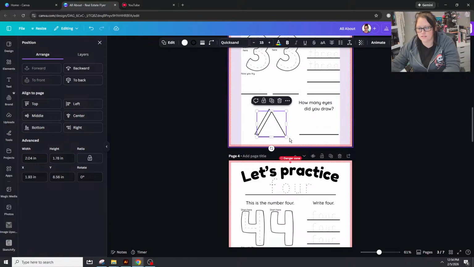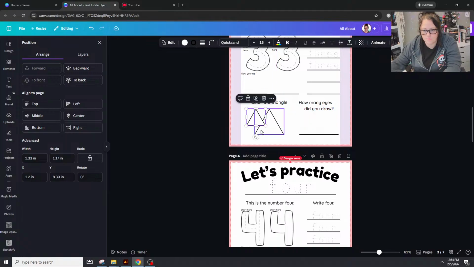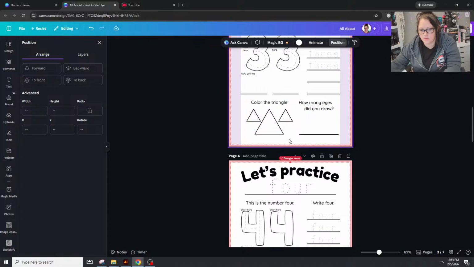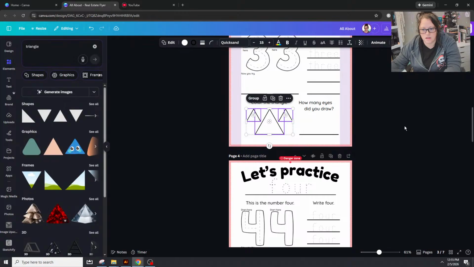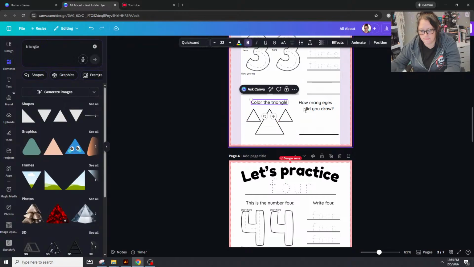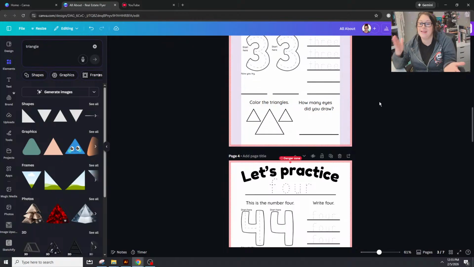I was thinking if I do 3 different pyramids, but one here. I don't want 3 triangles to mean anything bad. Color the triangles. Period. How many sides does a triangle have? And they gotta count it.